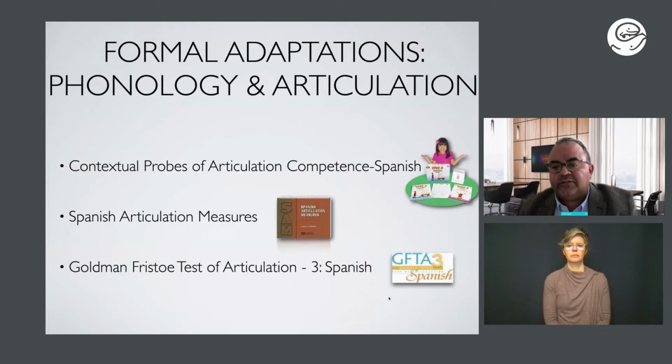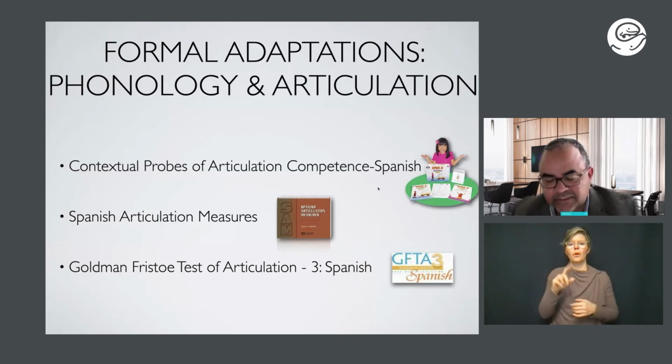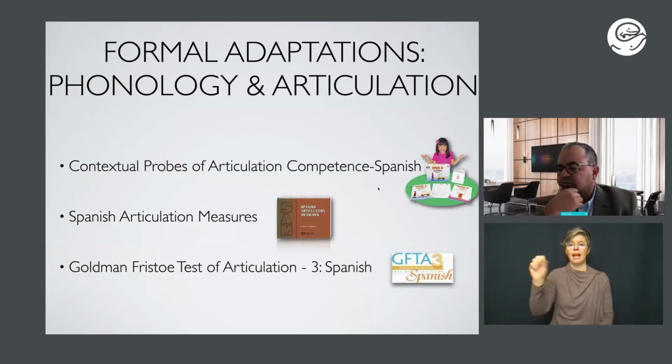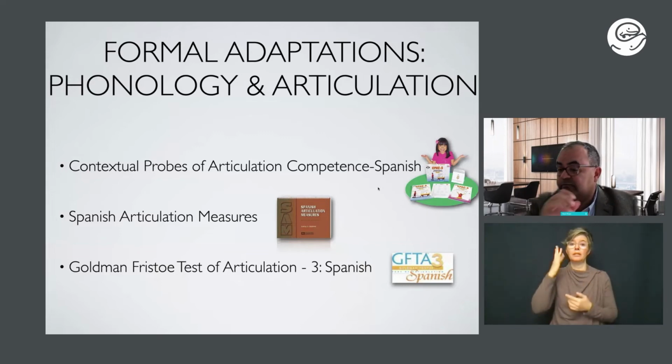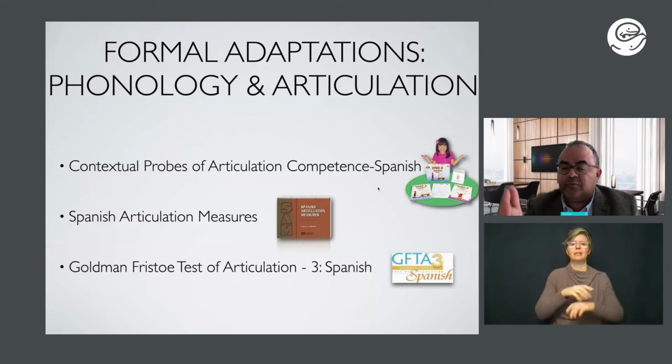In terms of phonology and artic, this one, the Contextual Probe of Articulation Competence in Spanish, the CPAC-S, it's been out for over 10 years, but it's nice because it contains both a screening and then actually a full evaluation. And it is normed on US Spanish English speakers, and it accounts for multiple dialectical variations of Spanish. So it's a really nice tool for that.